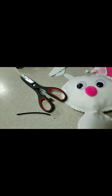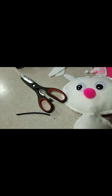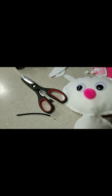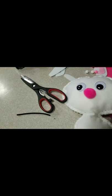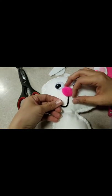Hold on, guys. My little one needs something. Here you go. Okay. Okay, sorry guys. My daughter wanted to draw on the phone.